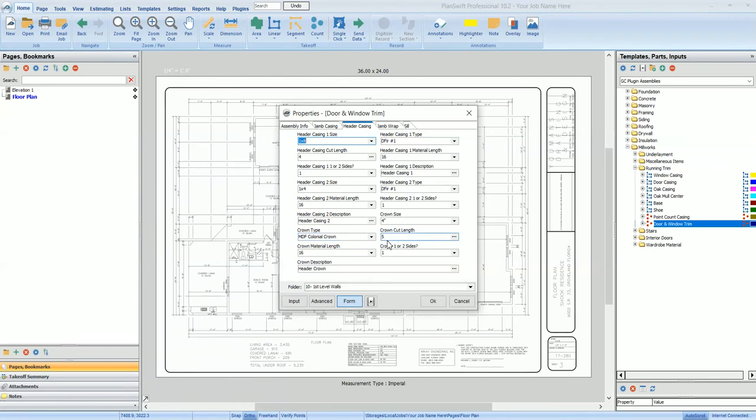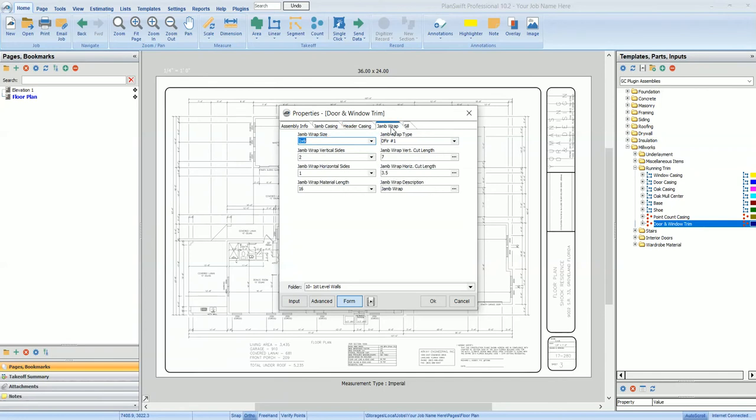So however many feet you want to figure for each door or window or whatever it is, and then the material length that you're going to order that out of as well. And one or two sides. So again, if this is a door and you've got crown on both sides, you've got the ability to select that. The next tab is the Jamb Wrap.